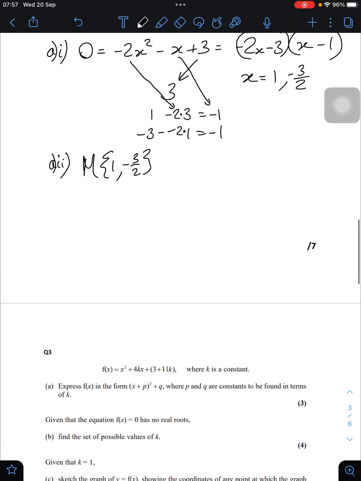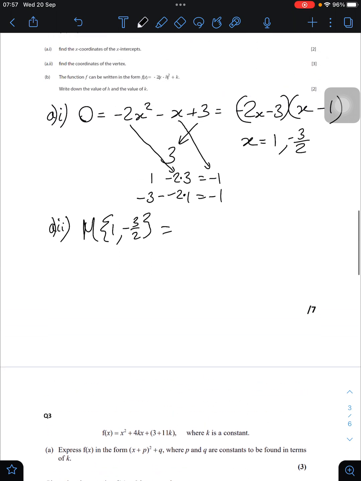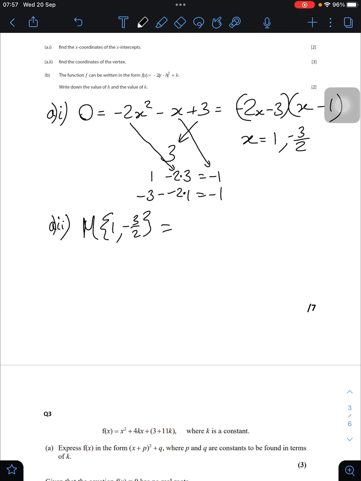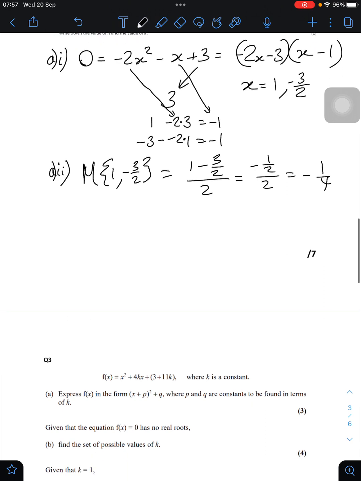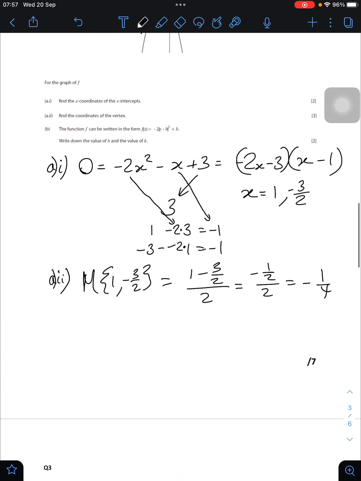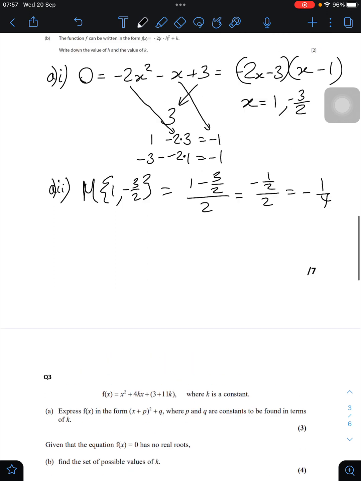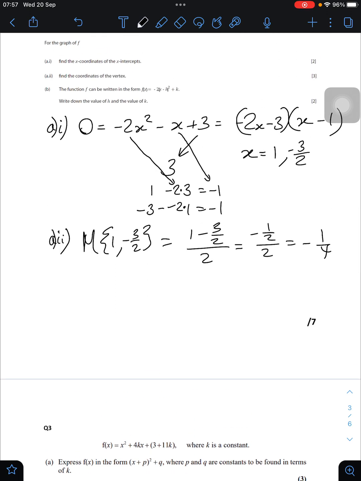So if that's our midpoint then, we want to find the coordinates. If we add both those together and divide by 2, we would find the x-coordinate for our midpoint. So 1 minus 3 over 2 will get us to minus 1 over 2 over 2, which is our minus 1 over 4. I think that is probably the easier method than completing the square in this case. So if we know that our x-coordinate is minus 1 over 4, let's find what our y-coordinate is. So f of minus 1 over 4 would be what our y is.